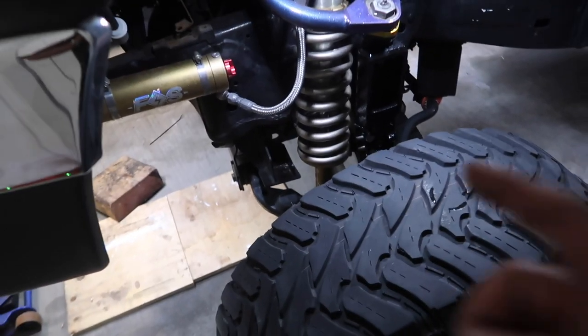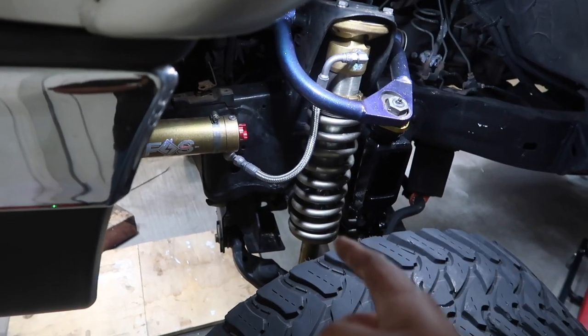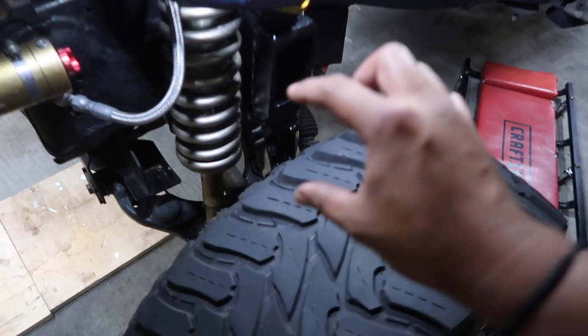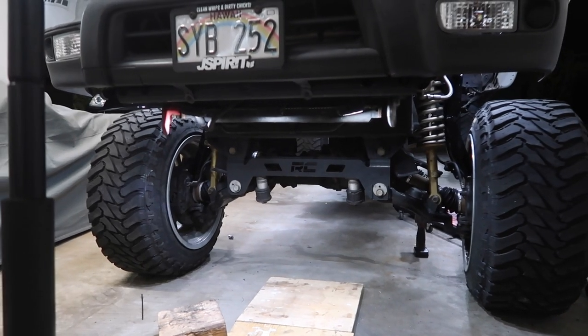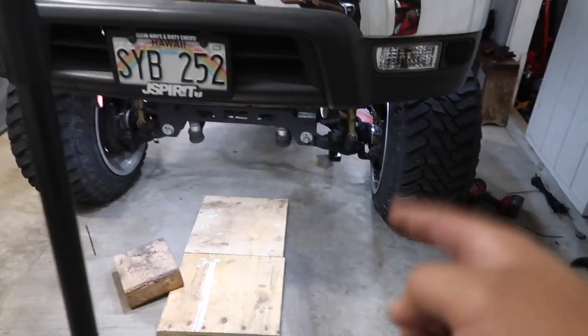But the Rough Country was doing good for almost 4 years, but I think my coilover setup is just too stiff, so the weakest point just kind of gave out. So if you guys are planning to crank your coilovers or crank your suspension, then I do recommend you guys do the spindle gussets. If not, I think you guys should be okay. But yeah, these are pretty cool though.